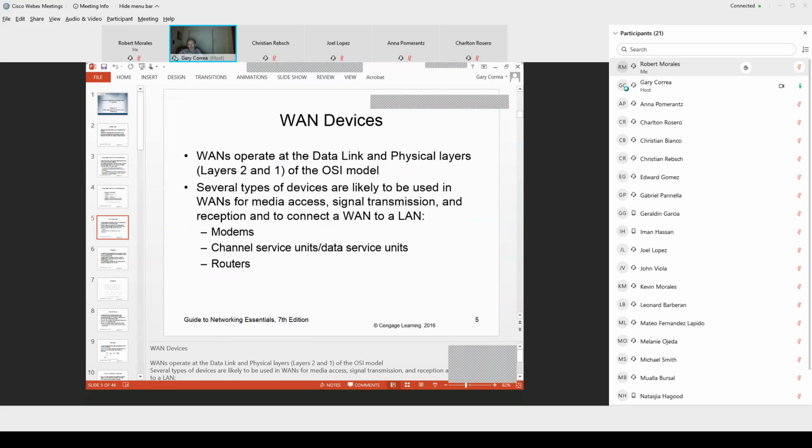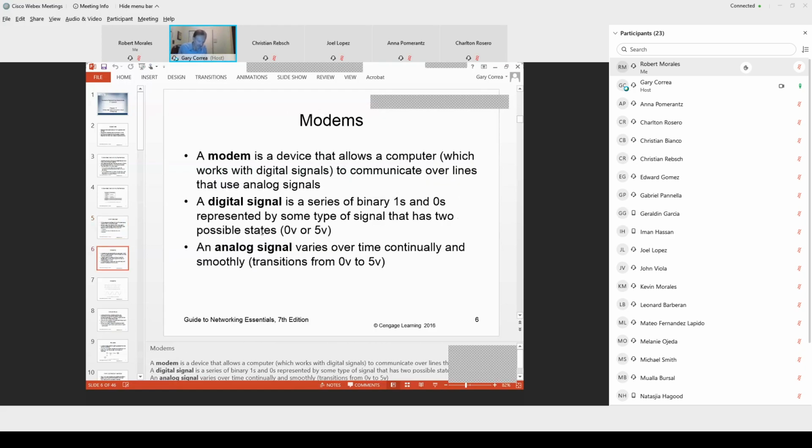Now, the next part you've heard before, but it's extremely important. These next few slides will absolutely be the guts of the December test, so pay attention. How do I go the distance? How do I go on something called a long distance link? Well, Jimenez, I got you. The obvious long distance link is, of course, a telephone line. So how do I put my computer or my digital signal on a long distance telephone link? The answer is several ways. One of the top ways is the modem. So let's go slowly. A modem is a device that allows a digital computer to go on an analog phone line.